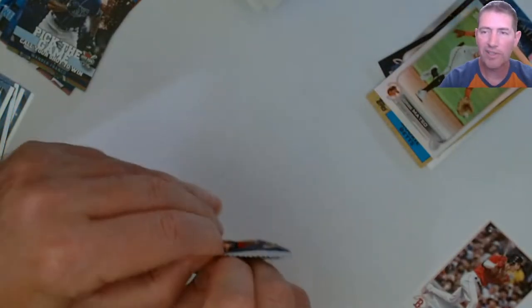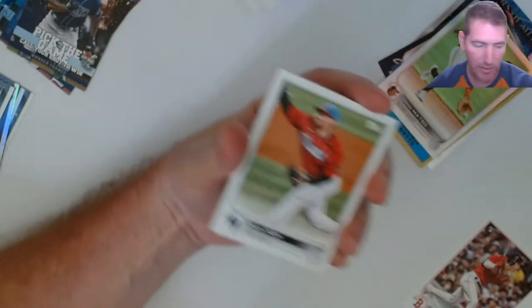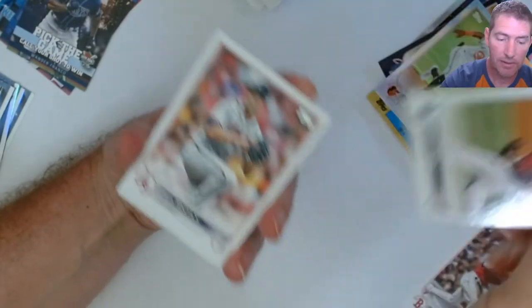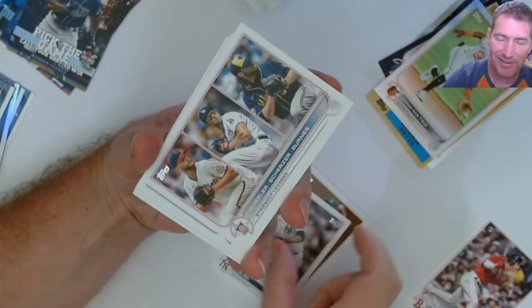I don't know what the inserts are going for yet, though. I know inserts generally don't go for as much, but I think they might right now. What was that? It's Luis Gil.